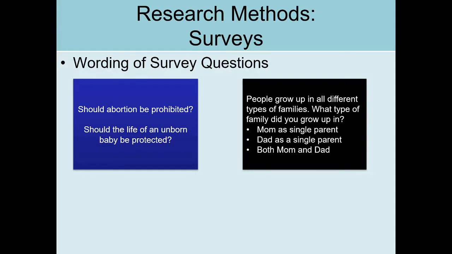And so what happens when people are confronted with something that doesn't represent their actual experience is that they might leave this item blank. They're like, well, I wasn't raised in any of these. And then now you have incomplete data and you're drawing incorrect conclusions, right? So maybe you go, well, I'll only analyze the people who answered all of my questions, and anybody who left this blank is going to be left out. And now there might be something systematically different about the people who left this blank and were left out of the analysis versus those who answered this question.